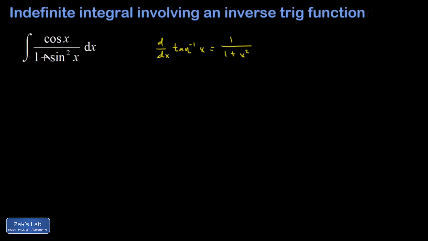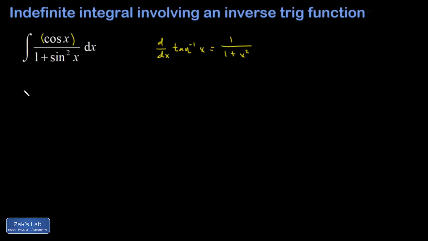And I notice in this integrand, I have a 1 over 1 plus sine squared, and it's sitting right next to the derivative of the sine function. So you have two basic approaches here. I could let u be equal to sine x and do a formal u-sub on this. Or I can just recognize that if I had the inverse tangent of the sine of x, what I'm looking at in this integrand is the result of the chain rule operating on that.